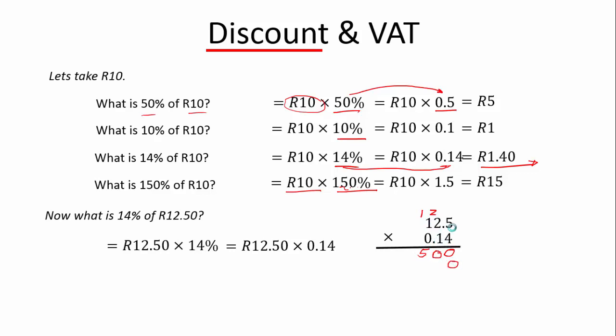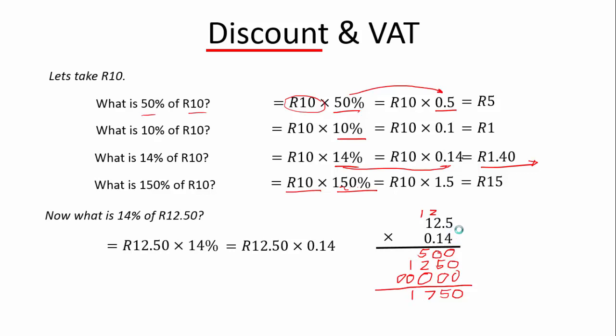What is 1 times 5? That is 5. What is 1 times 2? That is 2. What is 1 times 1? That is 1. Now we could add our 2 magic zeros if we wanted, and then 0 times 5 is 0, 0 times 2 is 0, 0 times 1 is 0. So that will give us all zeros, which doesn't really matter. So let's add these up. We have 0. We add those up, we have 5. We add those up, we have 7. We add those up, we have 1.